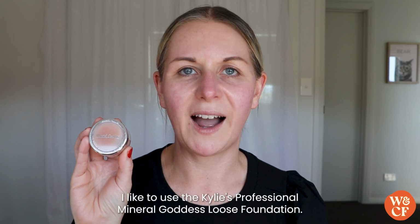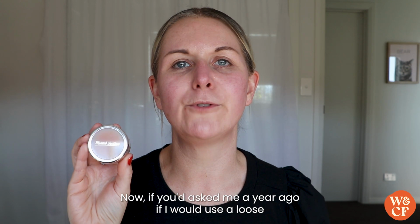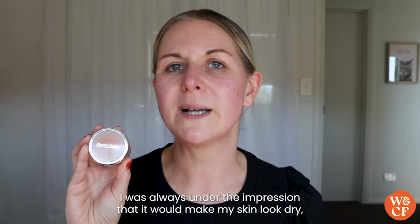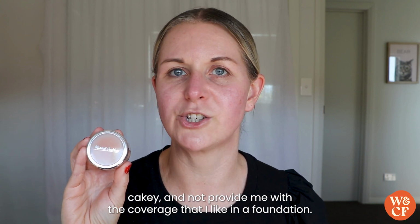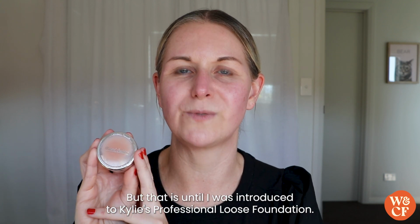Today, I'm going to share how I like to use the Kylie's Professional Mineral Goddess Loose Foundation. Now, if you'd asked me a year ago if I would use a loose powder foundation, the answer would be absolutely not. I was always under the impression that it would make my skin look dry, cakey, and not provide me with the coverage that I like in a foundation. But that is until I was introduced to Kylie's Professional Loose Foundation.